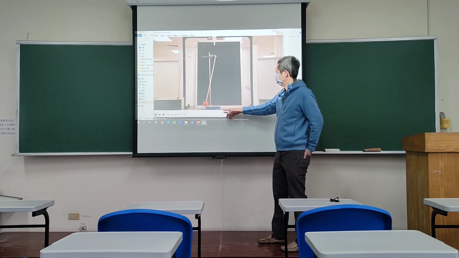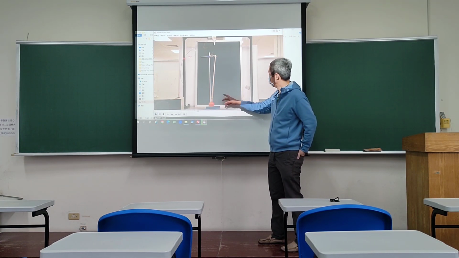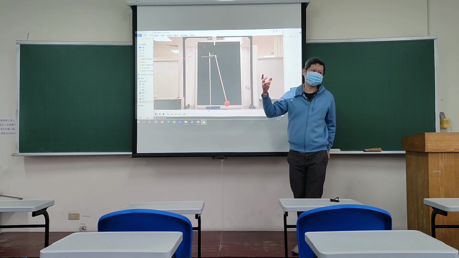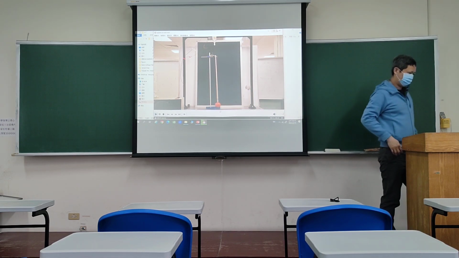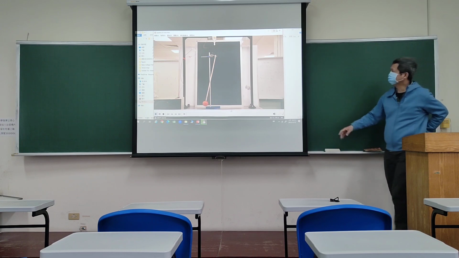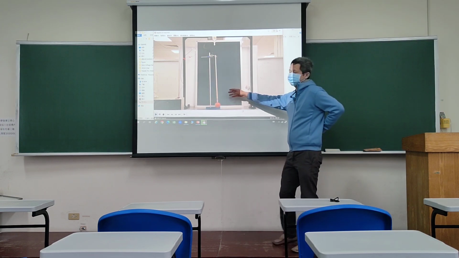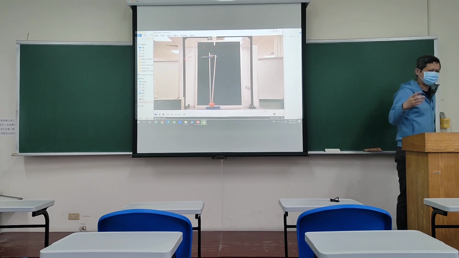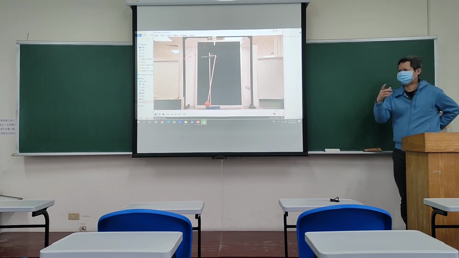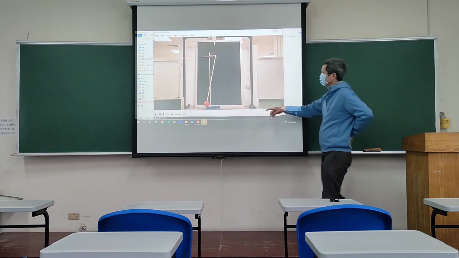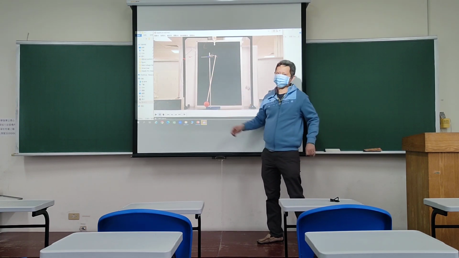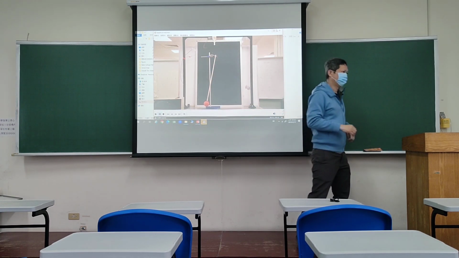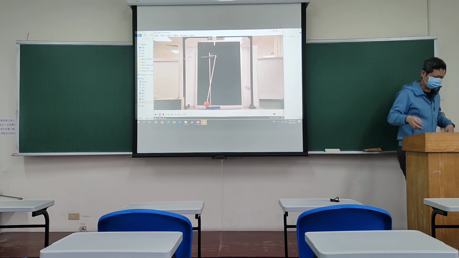Wooden rod, balsa wood. Balsa wood is one of the lightest rods that you can have. It's commonly used to make the aircraft wing structure. If you attend the unmanned air vehicle class, it's very often that you will use balsa wood to build the structure of the small fixed-wing aircraft.